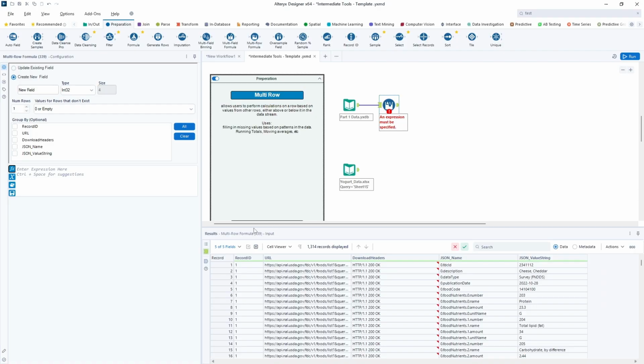Okay. Now, if we look at the incoming data for this, I've got record IDs, a URL, I've got my JSON name because this is just some JSON information that was parsed out. This is information about cheese from the Food and Drug Administration. You know, really exciting. I got cheddar cheese.